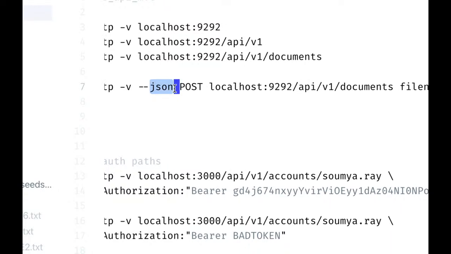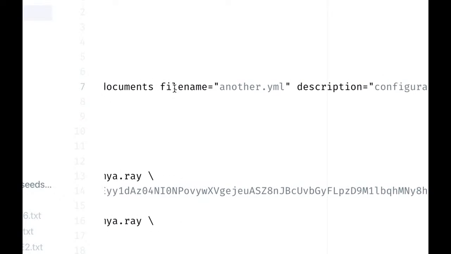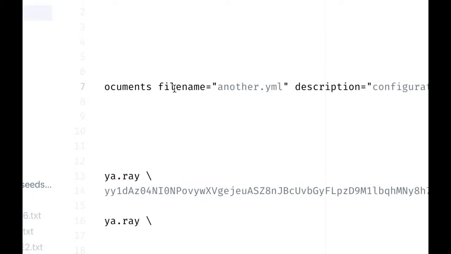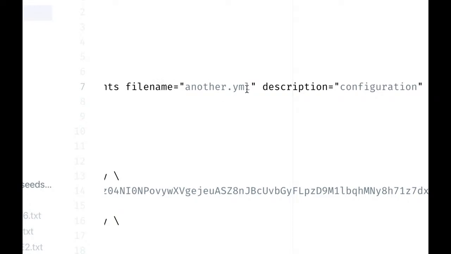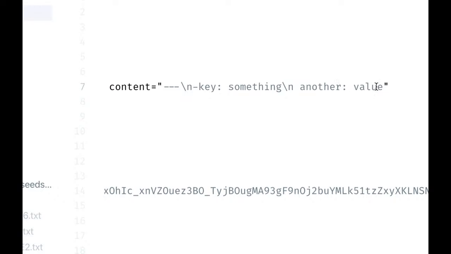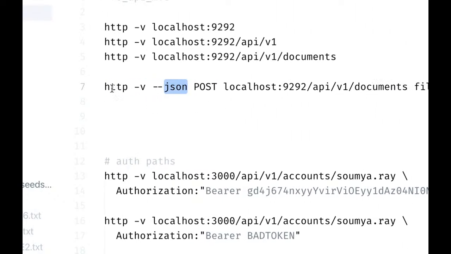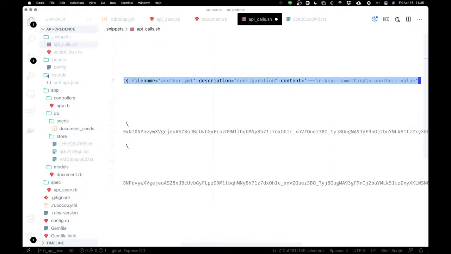All right. Please send all this extra information. So I basically am asking my API to make a document for me. A document with this file name, another .yaml, this description, and with this content. Okay. Now I'm not writing it in JSON format. Instead, I'm asking the HTTP client, please make it a JSON object for me. All right. So let's run this and see what happens.